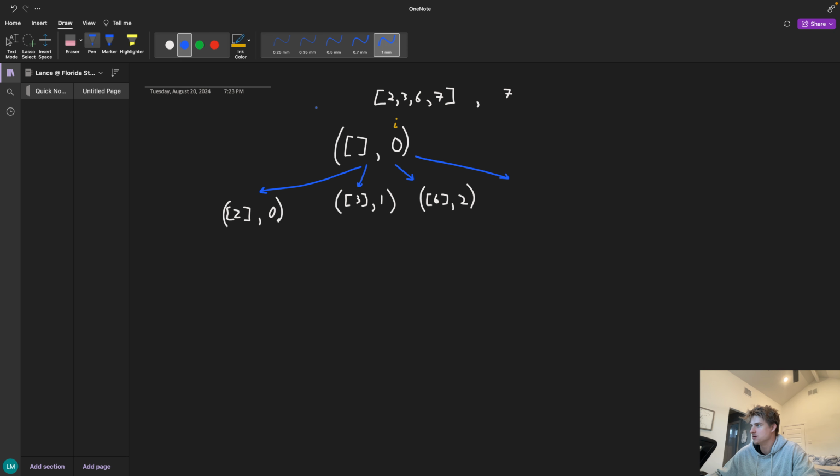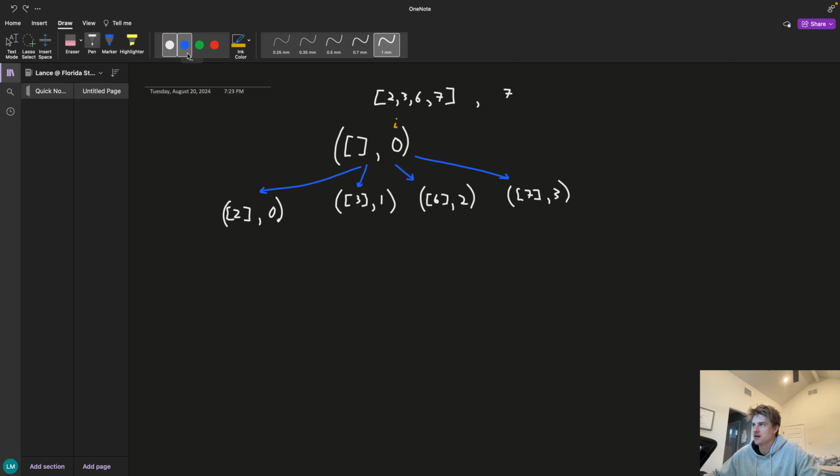And then finally, for this level of the recursion tree, we'd have a 7 after backtracking, and then the new index there would be 3. So that's pretty much it for that level of recursion. As you can imagine, the height of the tree could keep going down, adding 2, because that's what's really going to happen here, right?